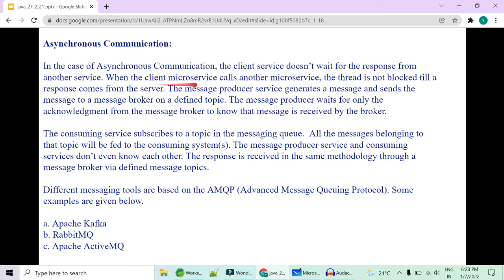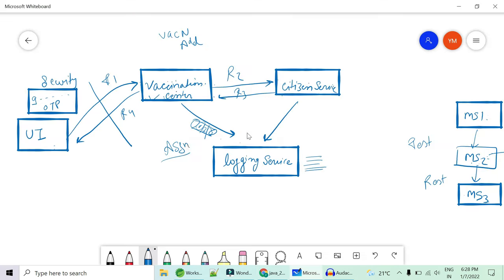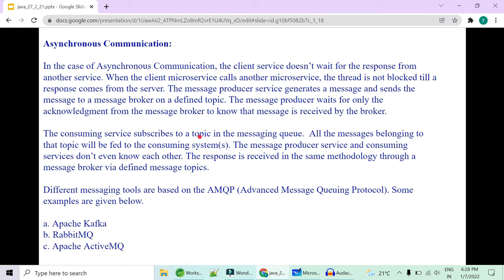When the client microservice calls another microservice, the thread is not blocked until a response comes. The message producer service generates a message and sends it to the broker on a defined topic. Too much theory? The queue that I've created is called a topic. This is a message producer. It produces a message, puts it on the queue or the topic, and then waits only for an acknowledgement from the broker that the message is received.